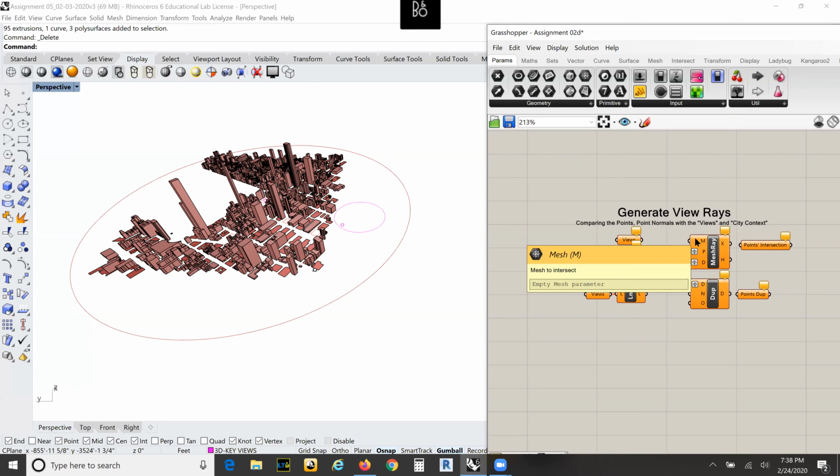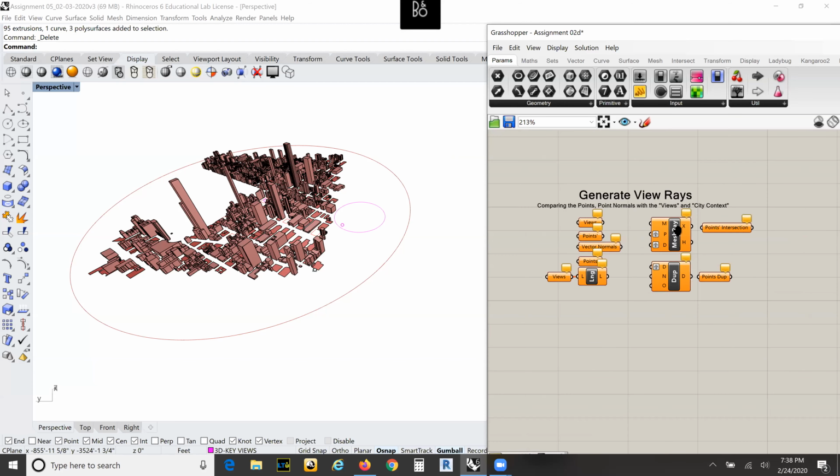We did the mesh ray, and it gets all the meshes. It gets our points, our intersections that we wanted. But we needed to duplicate this data because we had to compare it to something.